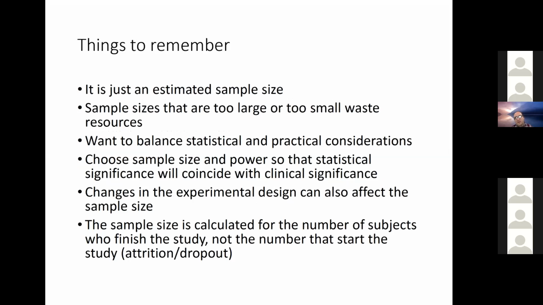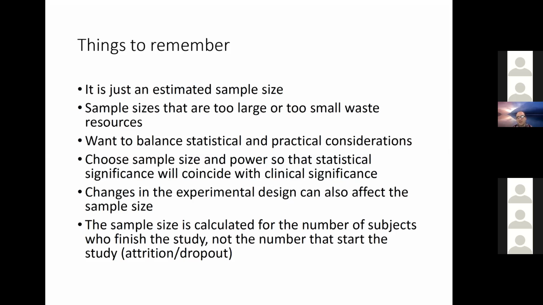So some things about sample sizes to remember. I mentioned that it's all to some extent guessing. It's an educated guess, but it is a guess, and it's an estimate. It's an estimated sample size. So it's not exact. It's not exact science. We talked about how sample sizes that are too large or too small can be a waste of resources. You want to balance the feasibility or practical side with the statistical or power side in terms of the design. And you want to think about your effect sizes as well.